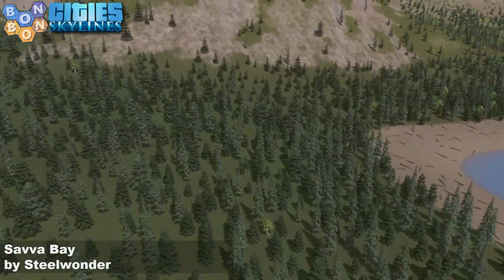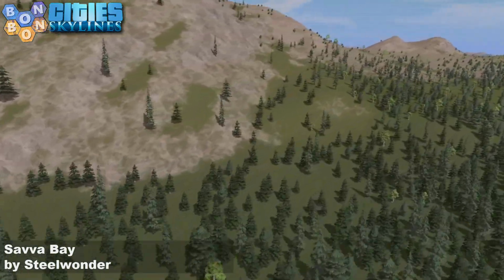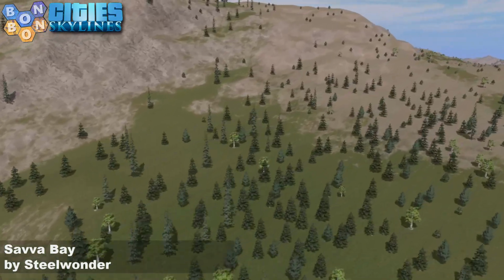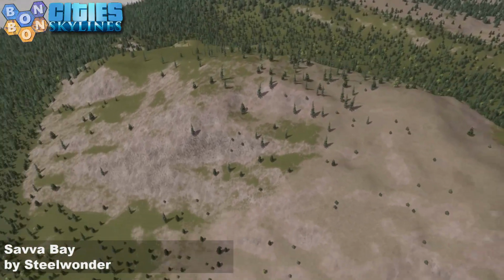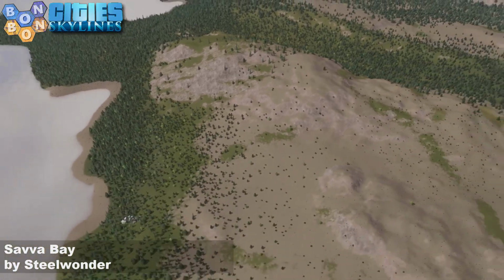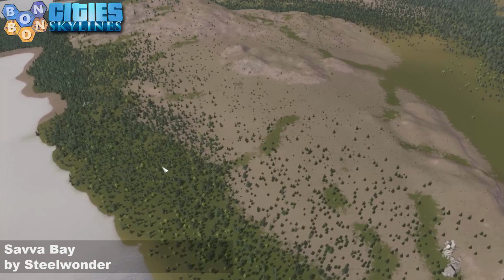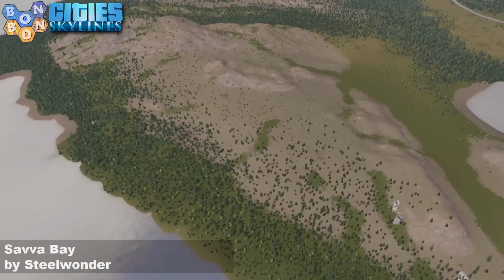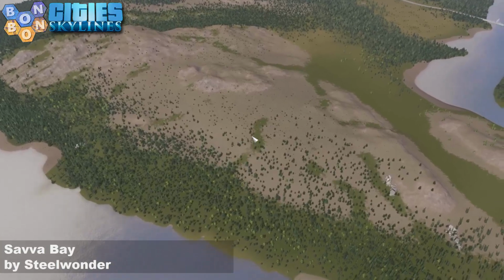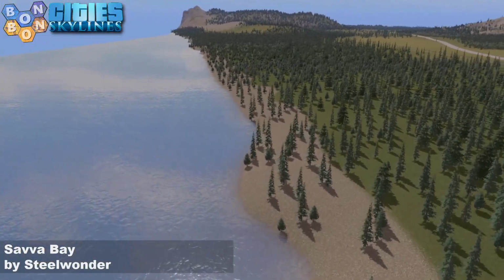Also, the tree painting on this map, very nice as well. Credit the tree painting on this map. Just got a little bit of fade as we go into the mountains. We've got some trees in the mountains, but they just sort of fade out and fizzle out as we go up into the dry area. That is very nice tree work. Well done, Steelwonder, on that. Credit. Many a better, more experienced creator has done worse tree work than that.